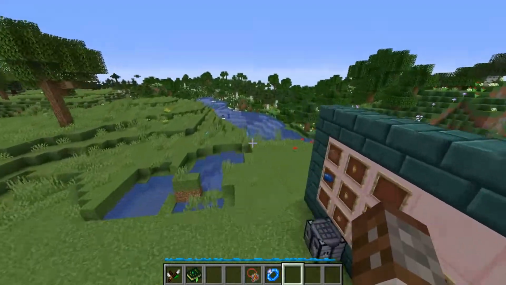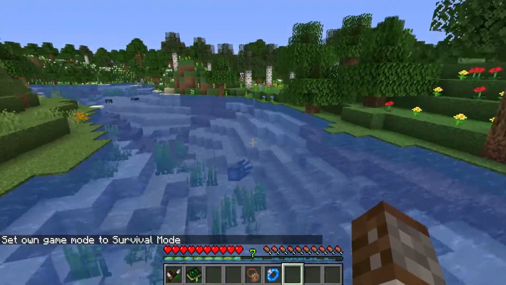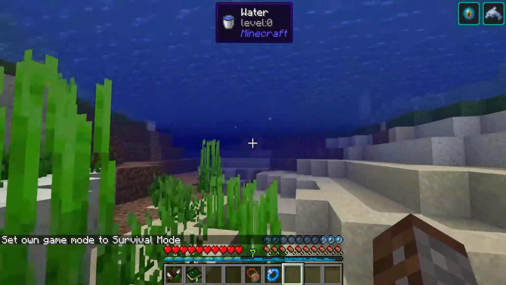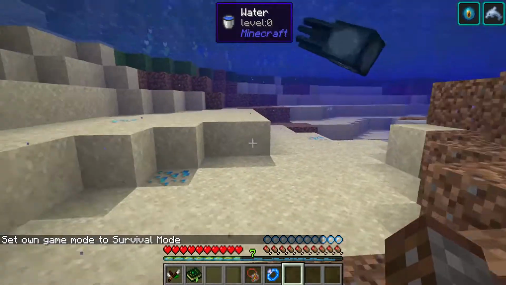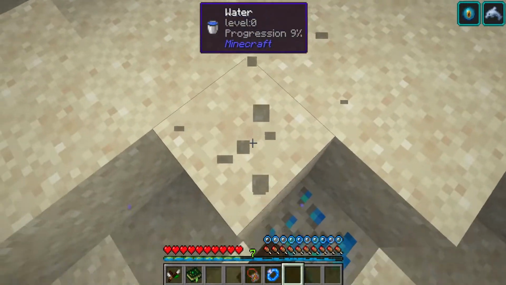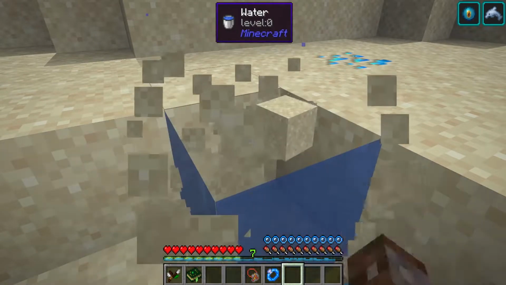So if we go over here into our little pond and go into survival mode, we will go inside and we can see that we now have water breathing. We swim a little bit faster, and it's a lot easier to see. Now I don't have a tool here, but you will get a little bit of no mining fatigue while underwater.